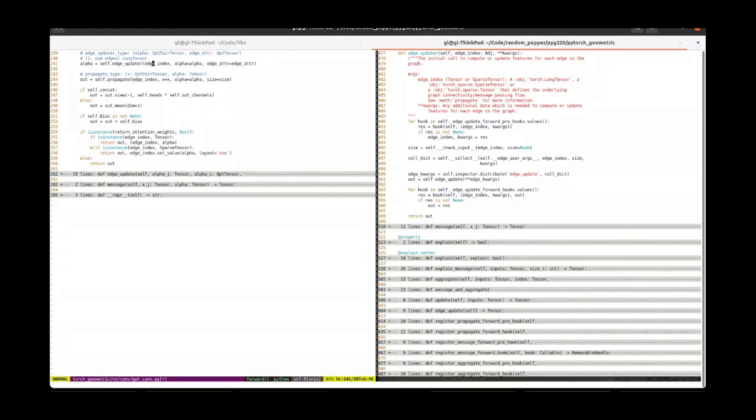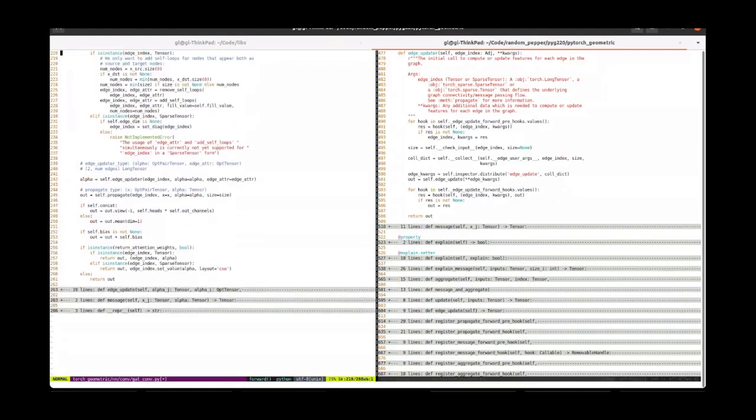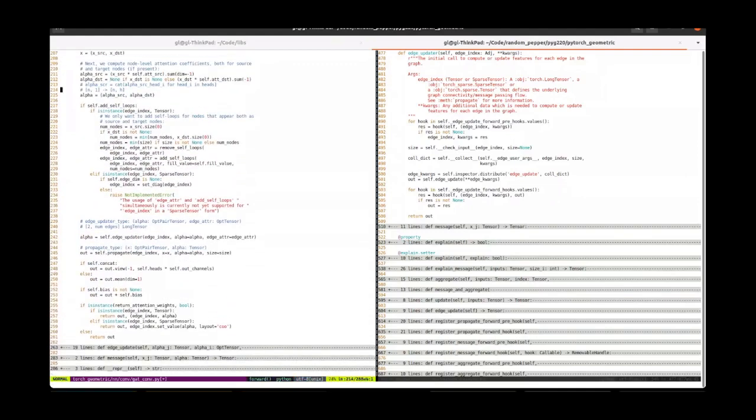So basically, in the case of GAT, graph attention network, we pass edge index with such a shape, and we pass our alpha. Alpha is a pair of alpha source and alpha destination, those attention coefficients for each node.